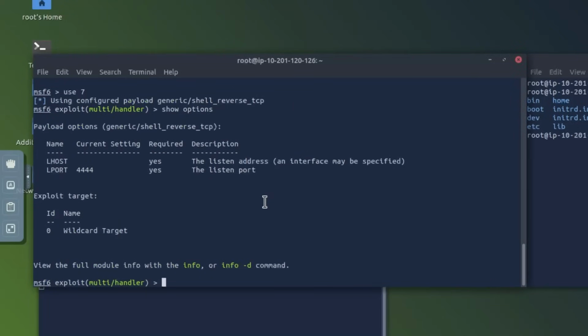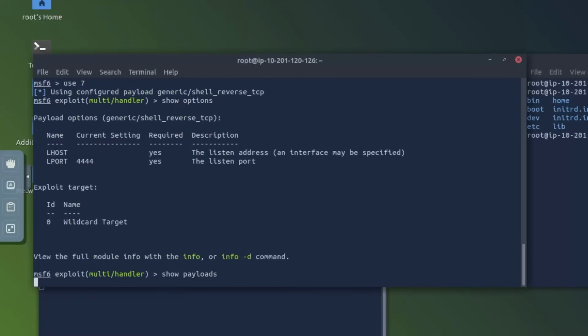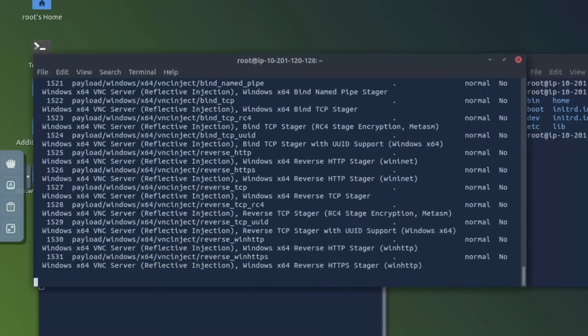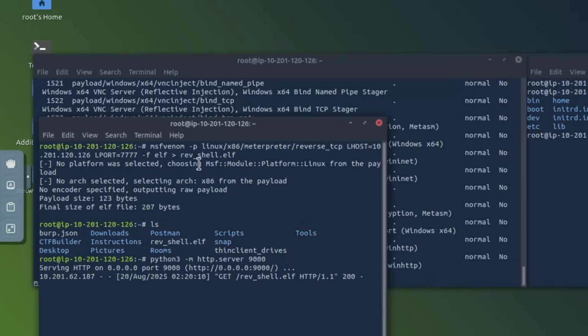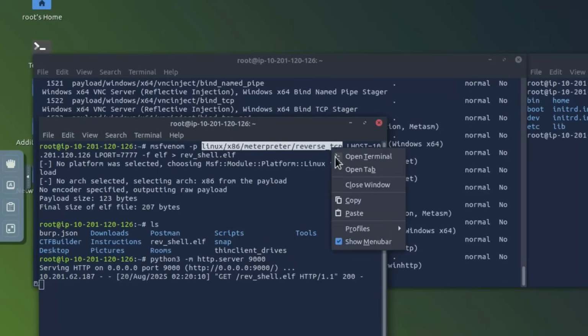So let me do show payloads for this, and I feel like it's going to be a very long list of things that's going to be available. So let's see what the list of payloads is going to look like. Yeah, that's 1,531 payloads. So I'm just going to venture a guess and say that we can just copy this thing, and that'll be the payload that we can set.